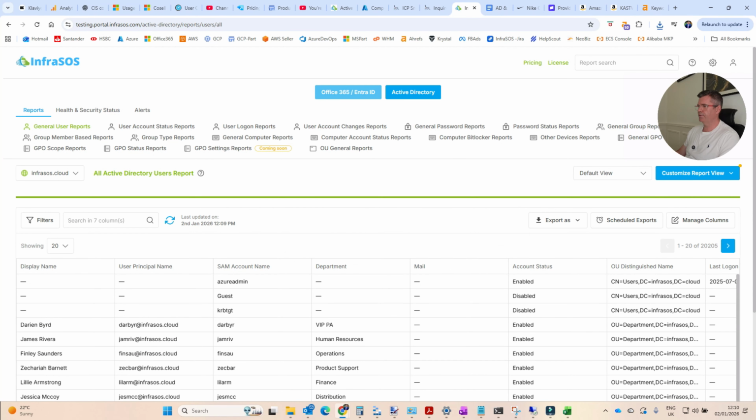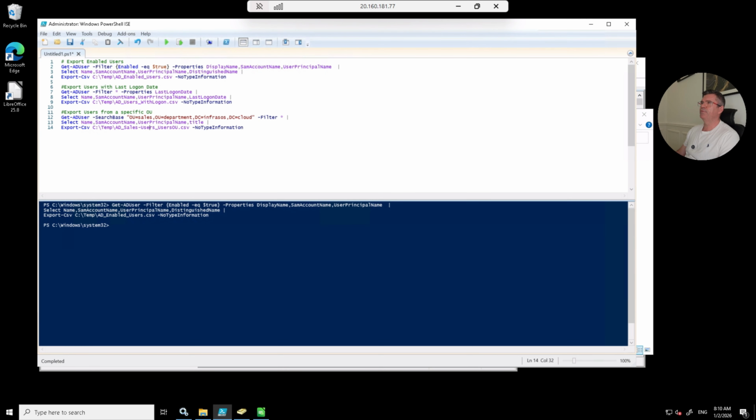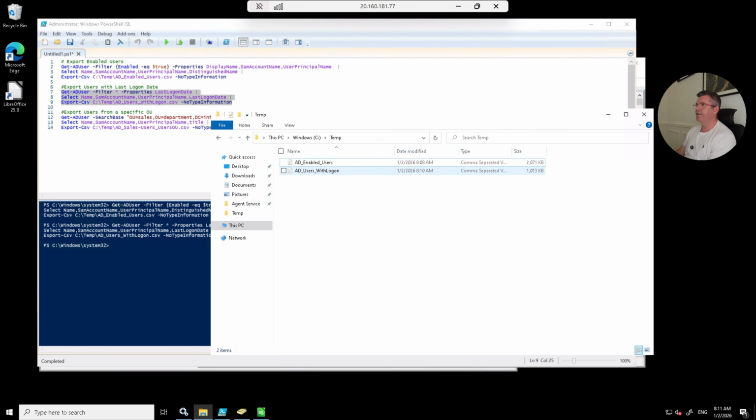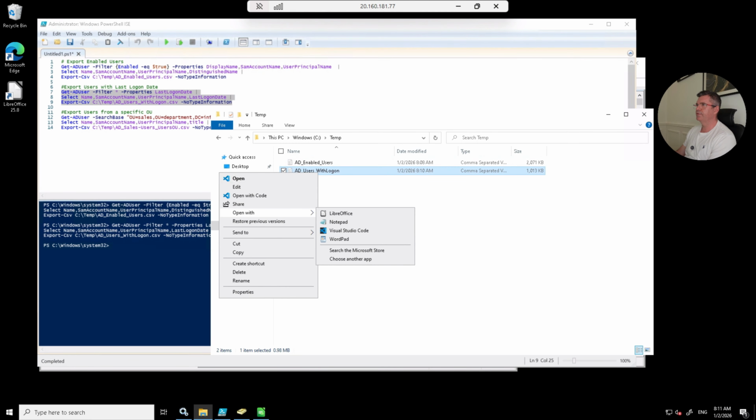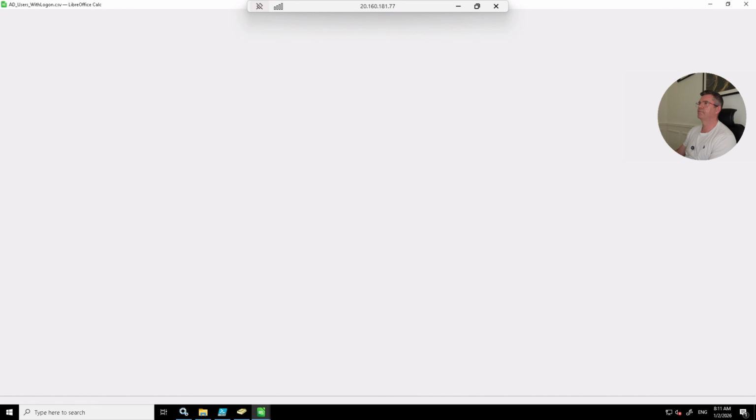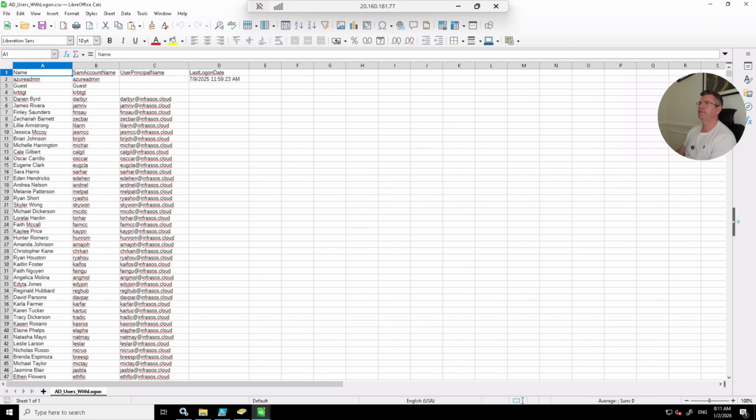Right, back to the PowerShell script. So now if we want to run a list of users with the last logon date, you just do Get-ADUser -Filter *, -Properties LastLogonDate, and then select the properties that you want. So if we run that, and here you'll see the CSV and the list of users and the last logon date.